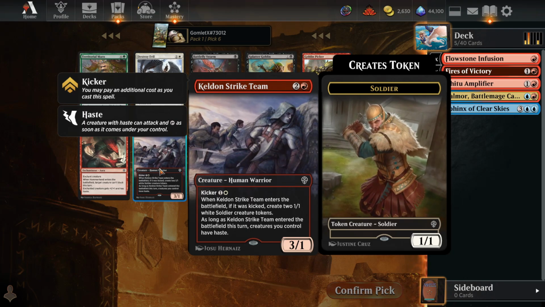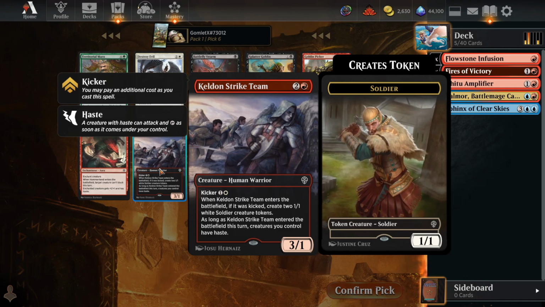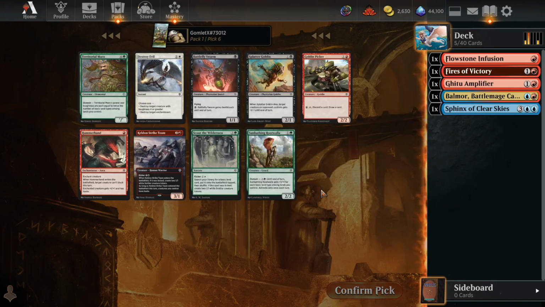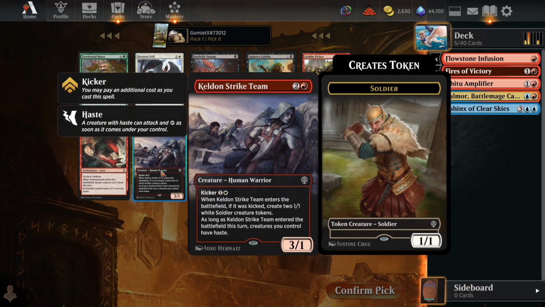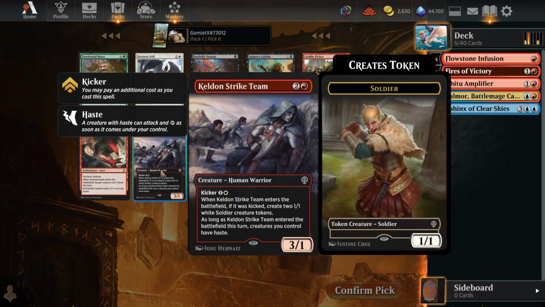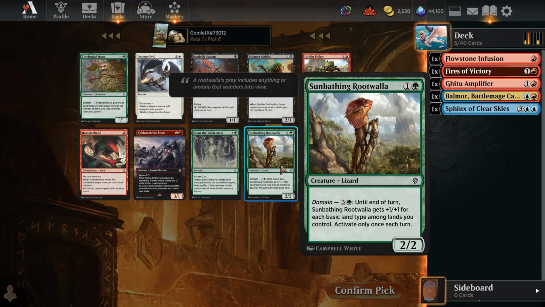Keldon Strike Team also playable, but filler. This card's a bit of a gamble. If we manage to get a few white dual lands, then it goes up a lot in value, where every now and then we can actually kick it. So I think if I were taking something just for blue-red, I would take Keldon Strike Team here, but it's enough of a gamble and very mediocre without the white mana to where I will just speculate towards a domain card this time.